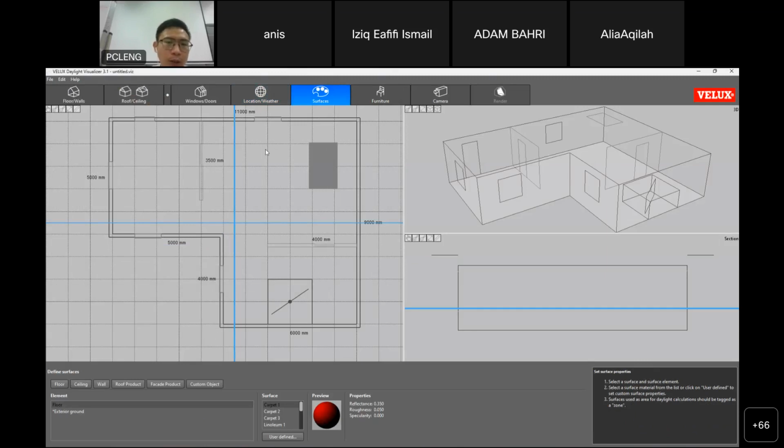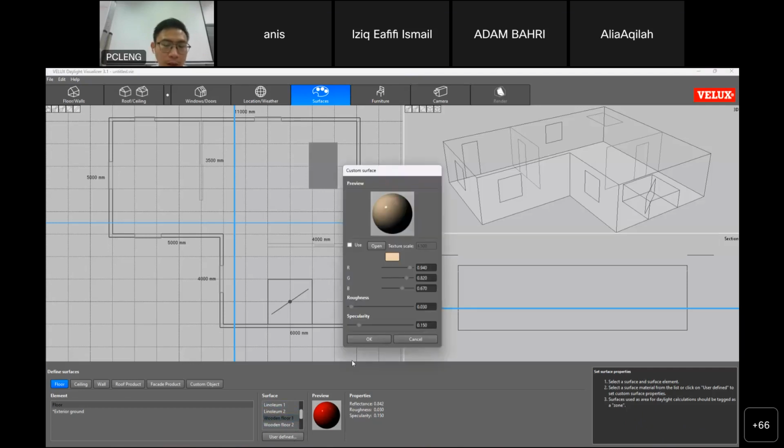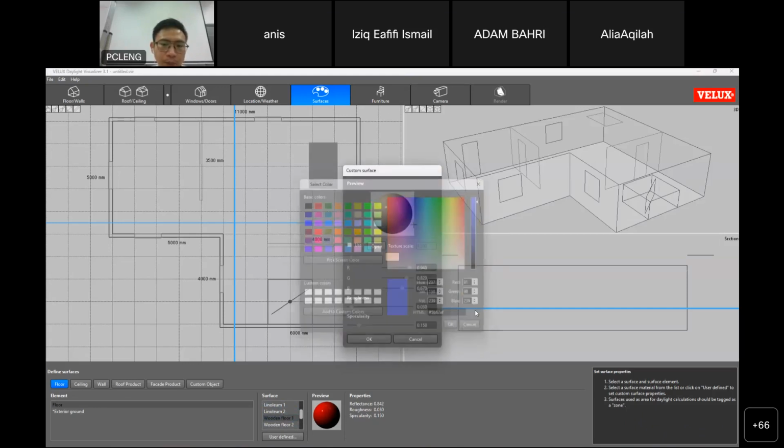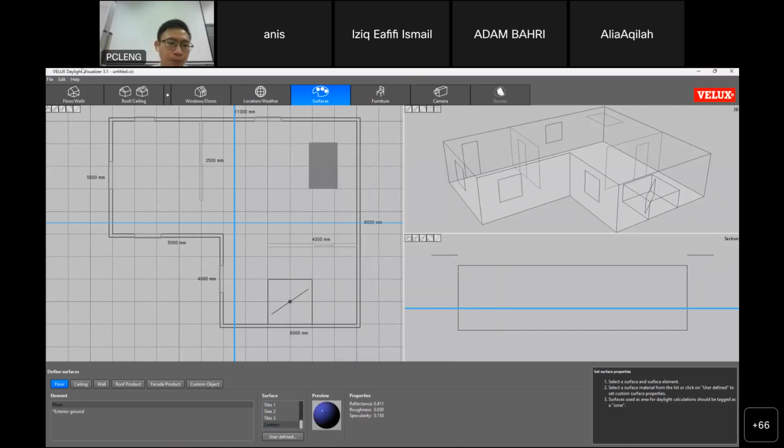Okay, next is to determine the material. As presets, you have floor. You can choose the floor materials. Is it a carpet? Is it linoleum, wooden floors, or you can even user define it. I have given you all the numbers, right? The roughness and the specularities, according to the material. So you can set it yourself if you want to determine, or else we can choose from here as a typical one. And you can even change your color, purple color, whatever color that you like, and click OK.